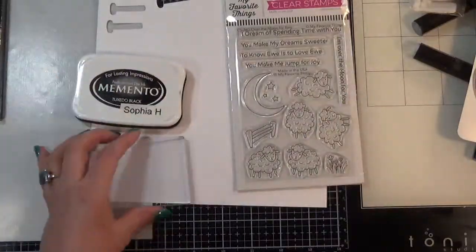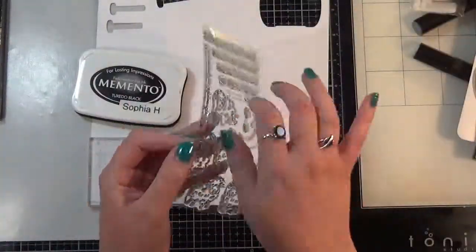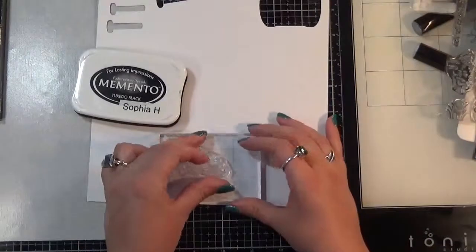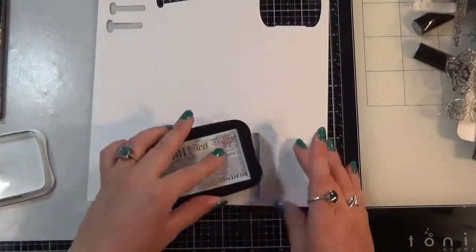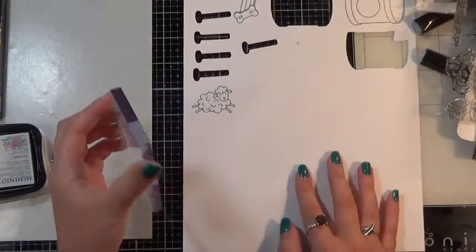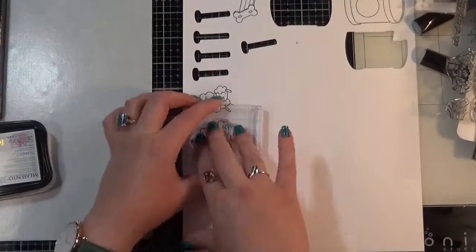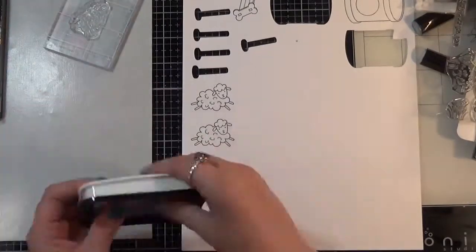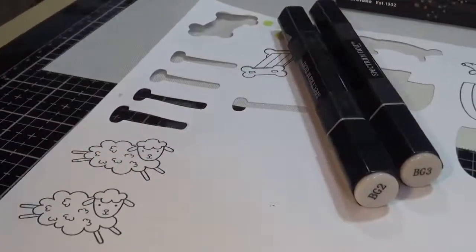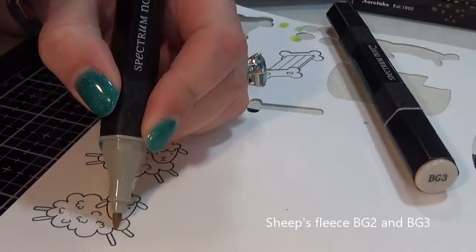And now that my background is ready, I'm going to start stamping. And I'm going to be stamping the sheep and some of the stars onto some Nina Classic Crest Super White. And I'm going to stamp two sheep because I always manage to make a mistake when I'm colouring. So I'm stamping that in Memento Tuxedo Black ink, which is alcohol marker friendly.